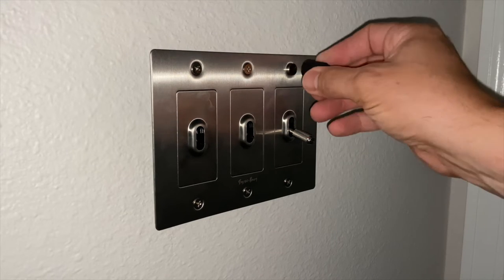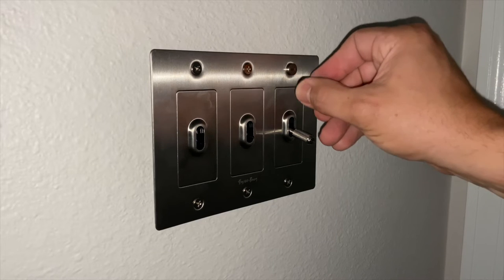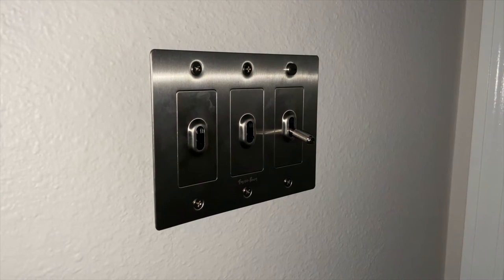Just thread it in. And now you do want these all to be facing the same direction. That way it gives it a nice decorative look.